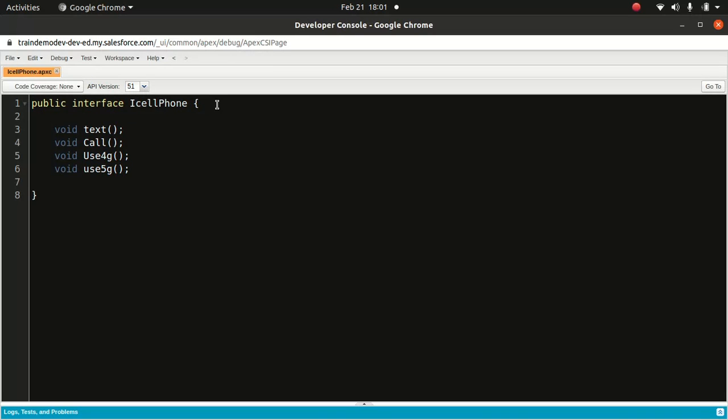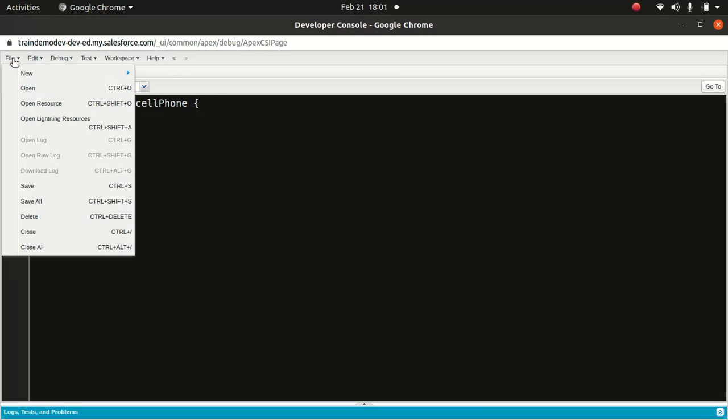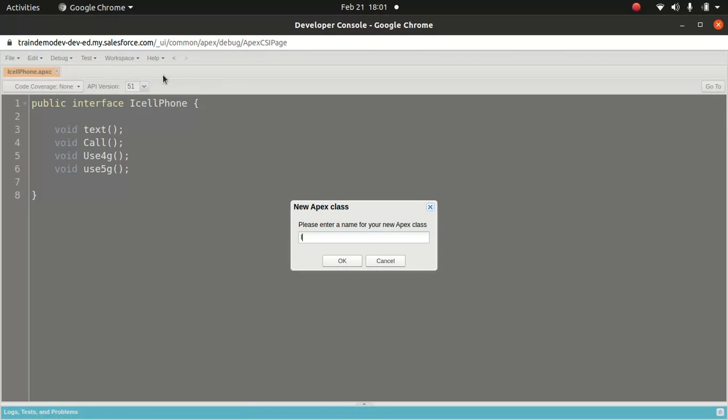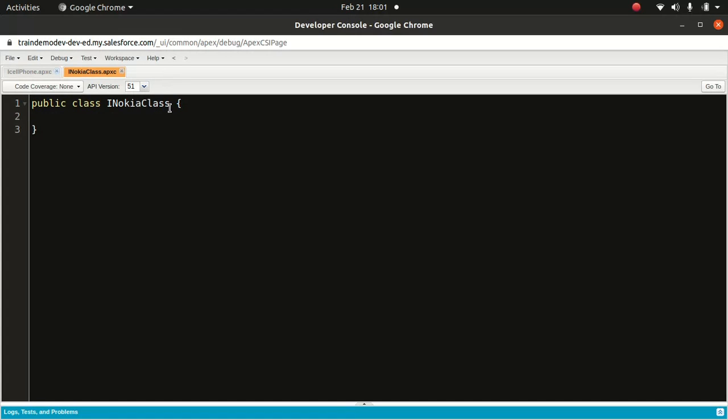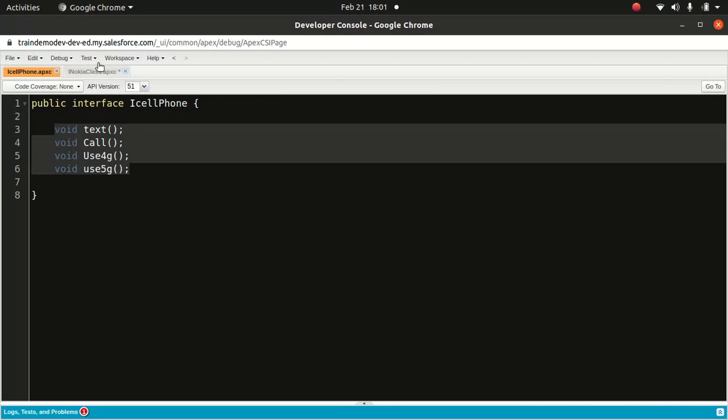Now let me create a class which will implement this. Let's say I want to try Nokia. I will implement it, so implements ICellPhone, and let me copy the methods here, obviously, because you have to implement them.